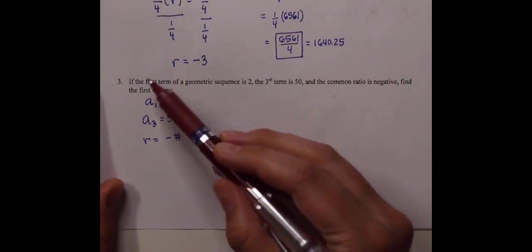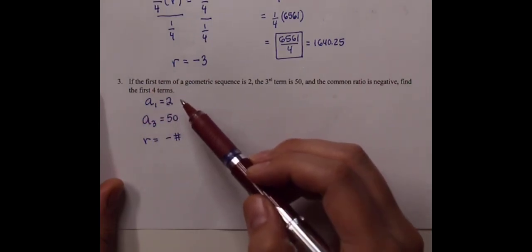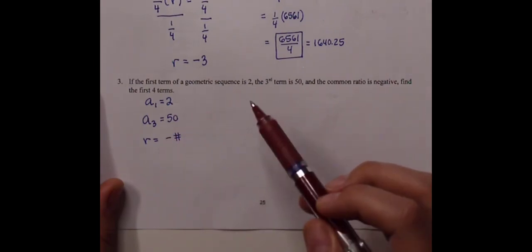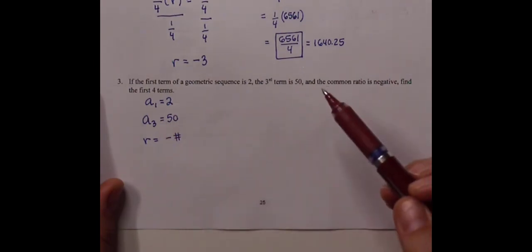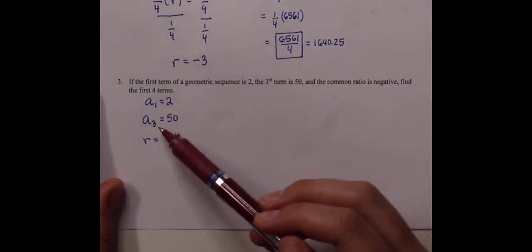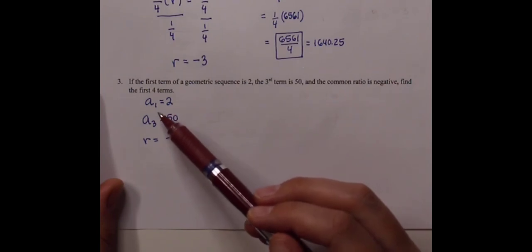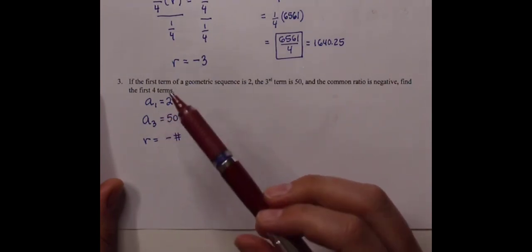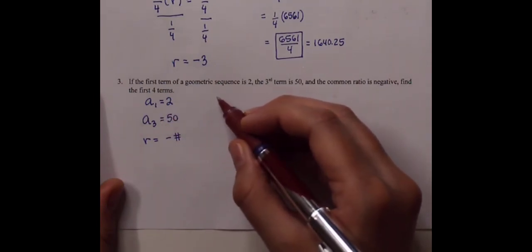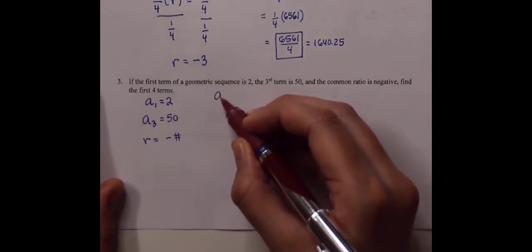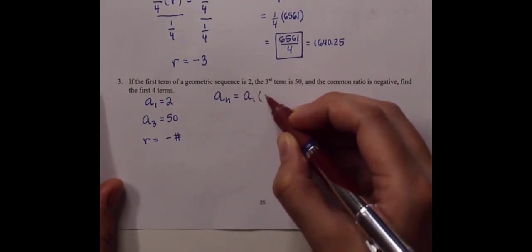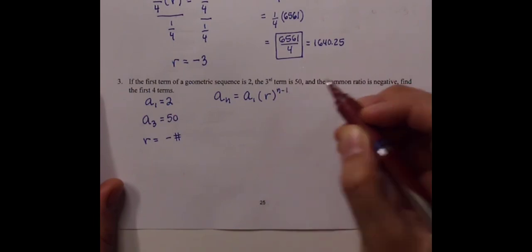Okay, so this question requires that we use our formula just to find the information we don't know, because if I knew the first 2 terms, I would know what r was. I would just divide like we did in the previous example. But this time we don't know the first 2 terms, we know the first and third term. And so what I have to do here is use the formula, and let me write it down real quick. a sub n is a sub 1 times r to the n minus 1 power.